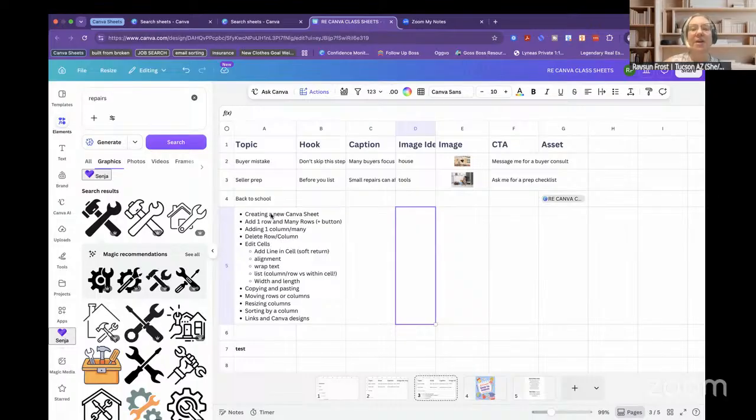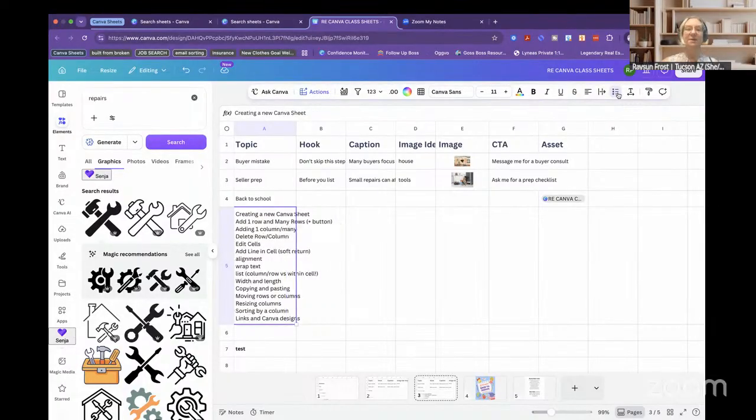The other thing that's pretty awesome is because this is a designer feature. Sometimes I want to do more in a cell than just have a single line of text. And I feel like in Google Sheets or Excel, it's a lot more complicated, but look how easy this is. Do you see how I have these bullets in here? All I did was select it. And over here where it says list, now it's numbers. Now we're back to normal. Bullets, numbers, normal. So I can do this within a cell.